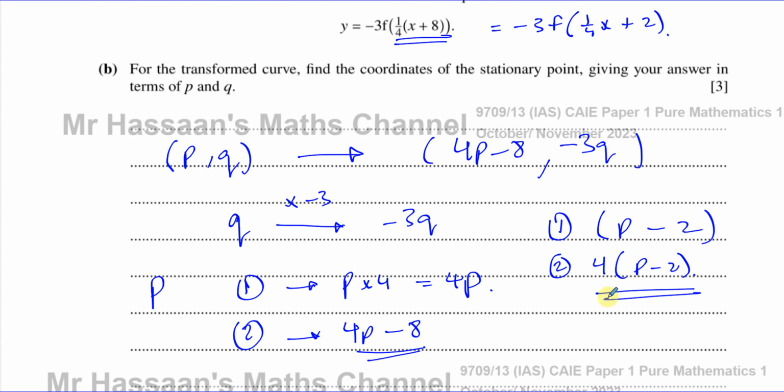So whichever way you think about it, whether you think of the opposite of BIDMAS, multiplication and then bracket, or you think of it as expanding this, the addition and then multiplication, you end up with the same coordinate 4p minus 8. Now this part of the question, part A, most people got it correct. But part B, a lot of people messed up because of the order of operations for what's outside the function. The y coordinate was mostly correct for most of them, but the x coordinate was a bit messed up. So these are two ways we can think about it.